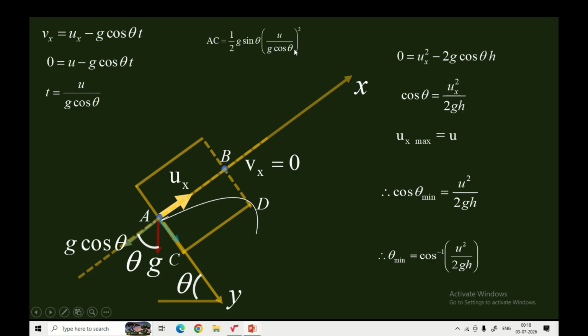So AC is equal to ut plus half at square. Since our insect has its full velocity in x direction, as we have just seen here, its initial velocity component in y direction will be zero. So AC is displacement. So ut becomes zero. The u in y direction is zero. Half at square: acceleration in y direction is g sin theta, the component of g along y direction. And time we have already found, so just put the value of time here and square it. So this is the value of AC. So the grasshopper from this distance AC has to jump to make this attempt. Okay, thank you.